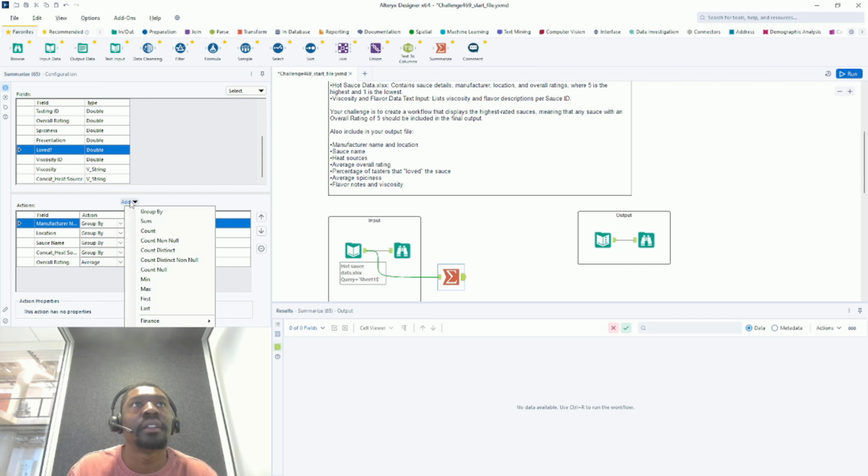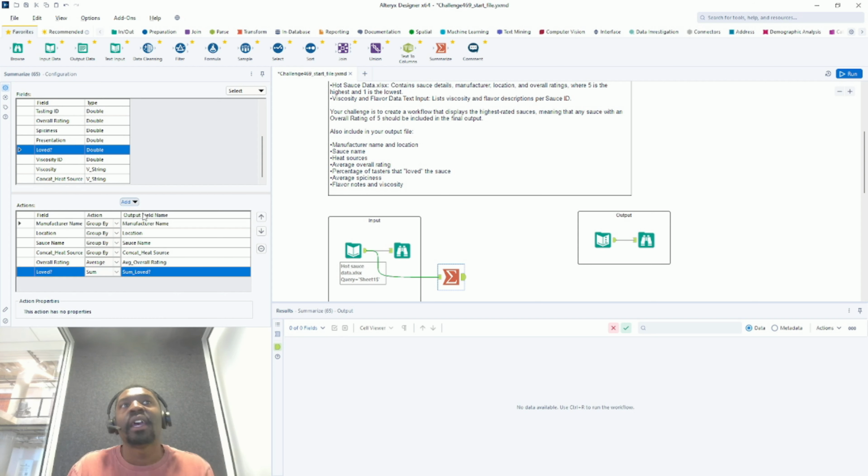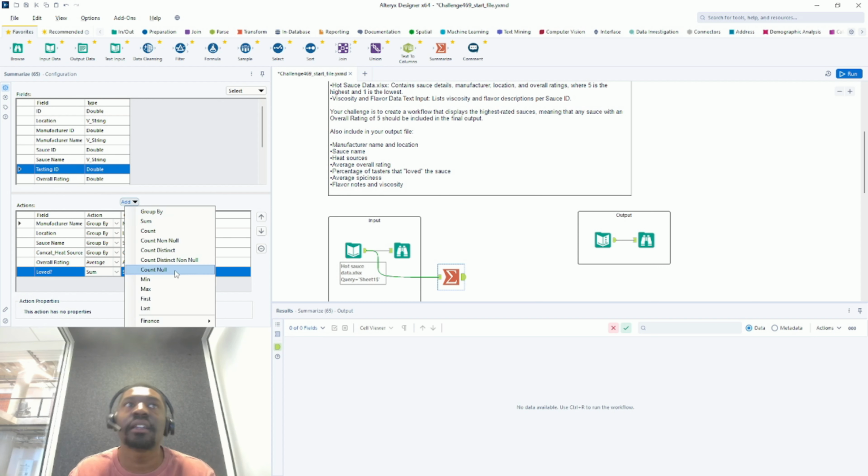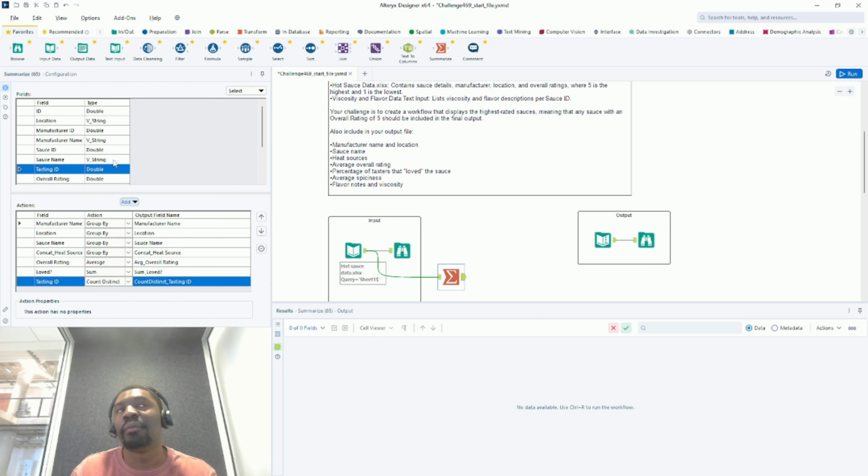So let's get a sum of that. And then the other thing we're going to need to make this percentage is the total number of people that tasted. So if we take a count distinct of the tasting ID, that should give us the number of tastings for each manufacturer and sauce and location.